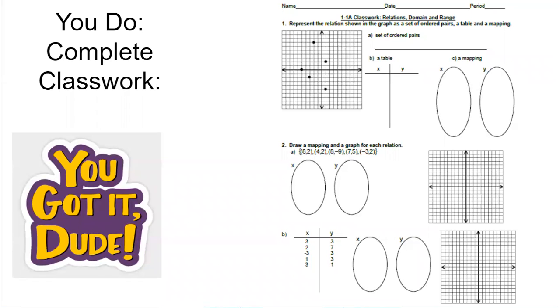Okay, so you're going to take out your classwork. We're going to do 1 and 3 together. If you do not have this paper or you have lost this paper, it will be in the file cabinet, folder 25, because yesterday was the 25th. So if you don't have it, file cabinet, folder 25. We're good? Okay.